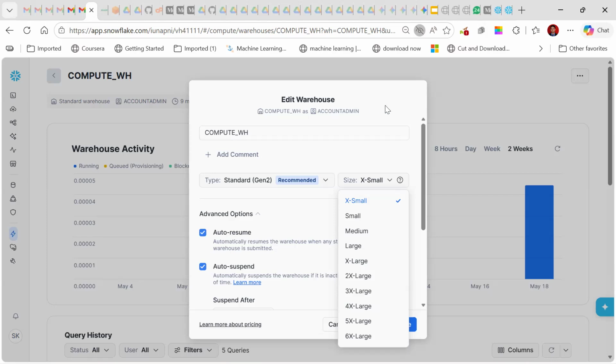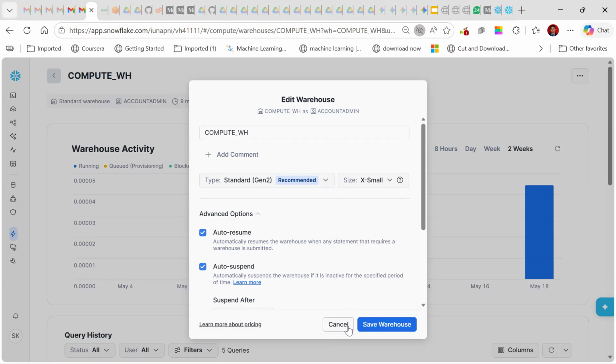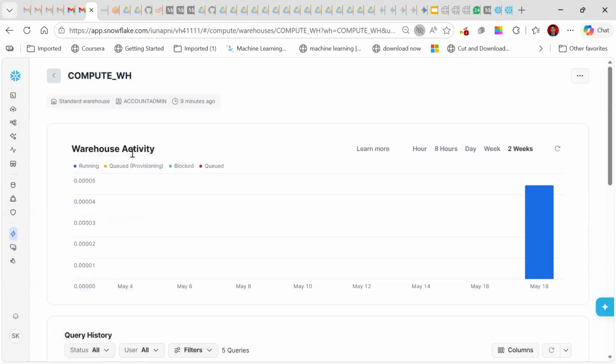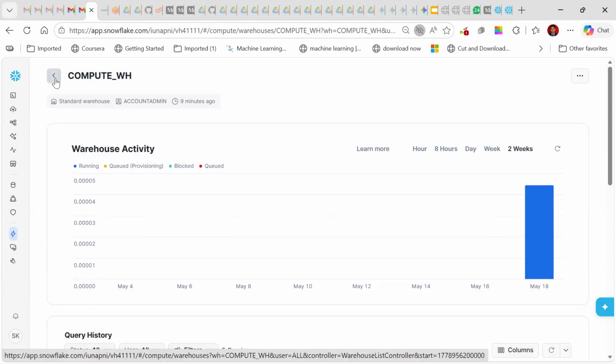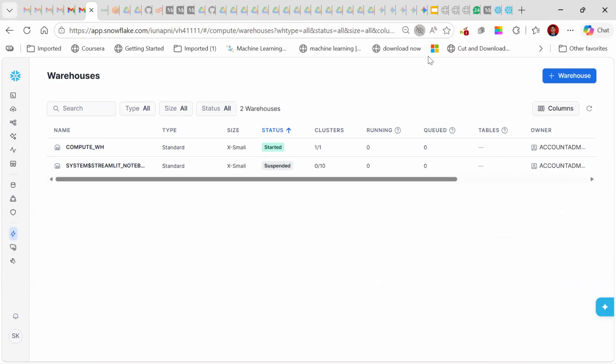So this is the warehouse. I can go and see the warehouse activity also: what executed today and what is running now. You can see how many users consumed, everything it will show us. You can monitor this; warehouse monitoring can be done. Generally admins will do that, but as a developer, we can also see that.